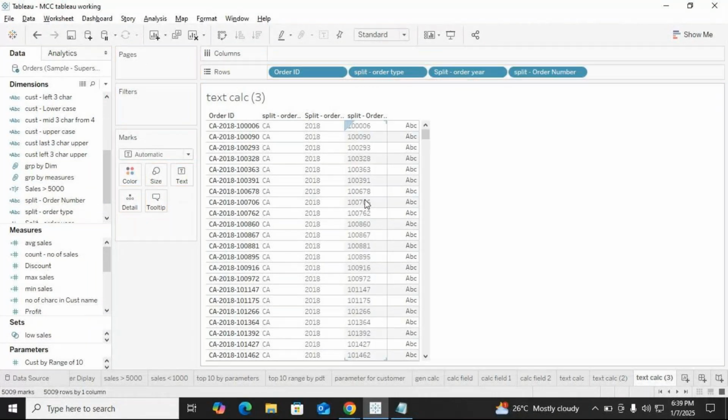I got this information. So if you want to combine, you can combine it. If you want to mix this, you can make it like this. However you want, you can take the calculations and do it. Why do we need this? Suppose I don't want to know the order number, only the year is enough, 18, 19, 20, 21. Then I can use that.